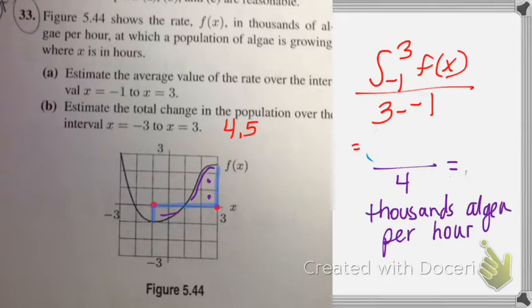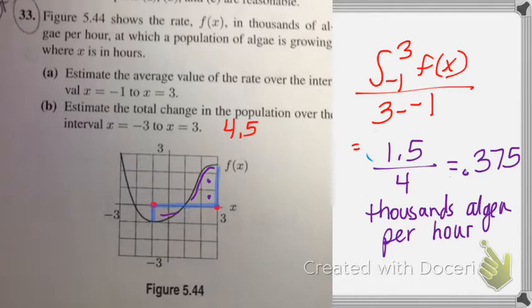So let's go back just a second. Up on the top there were 2 and I think 3 boxes. And then on the bottom we said that that was maybe like 1.5. So 3 minus 1.5. So really that was 1.5 boxes. Sorry for that mess up. So you get 0.375 thousandths of algae per hour.